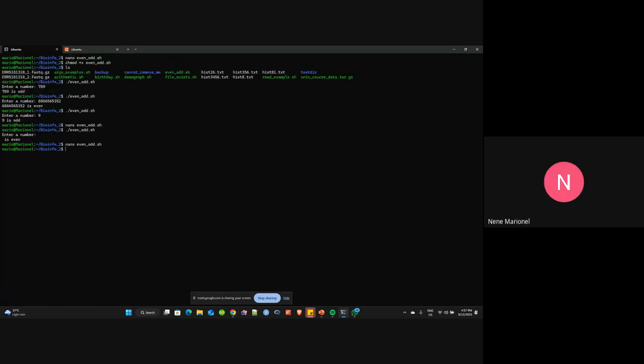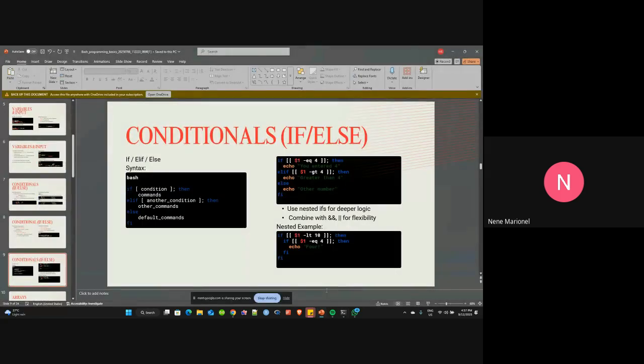Okay. So let me see the examples I put here. So if elif comes into play if you have more than one condition. So if what you're asking it for meets this condition, then run this command. But if it does not meet it, it will go to the next line.